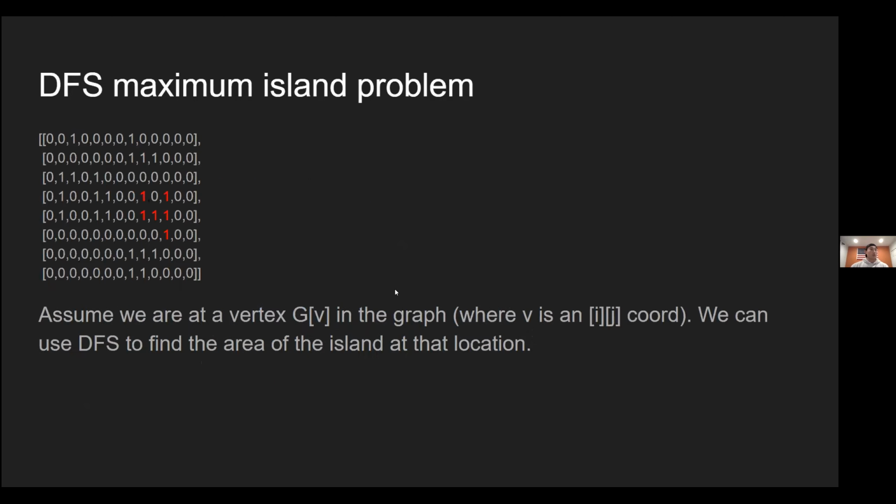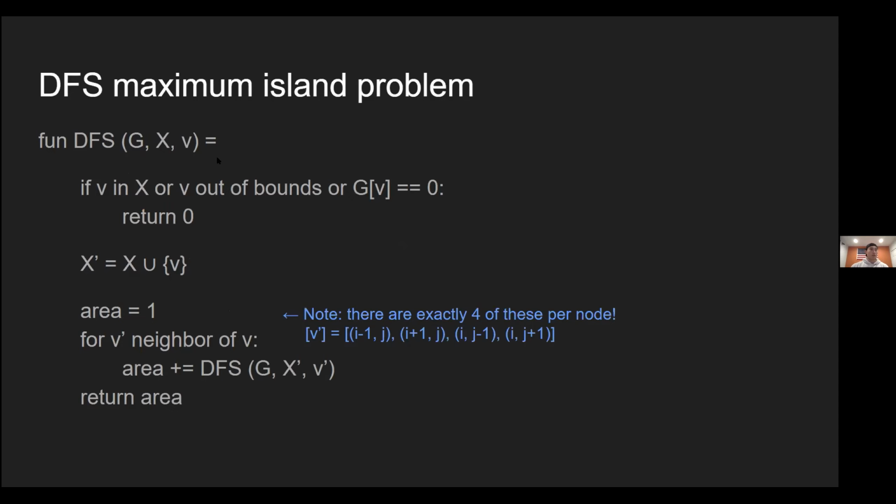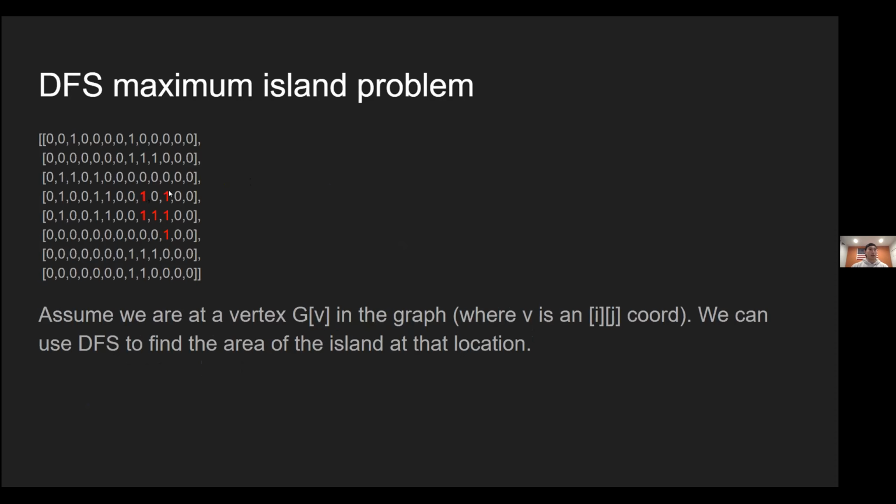Sweet. Okay. So we just finished that first step, right? Where given a starting vertex, we can find the area of the island that is connected to that vertex. And we notice that even though we branch out in 4 directions each time, we have this set of seed nodes. So if we see a 1 again, we won't accidentally add another area to it.